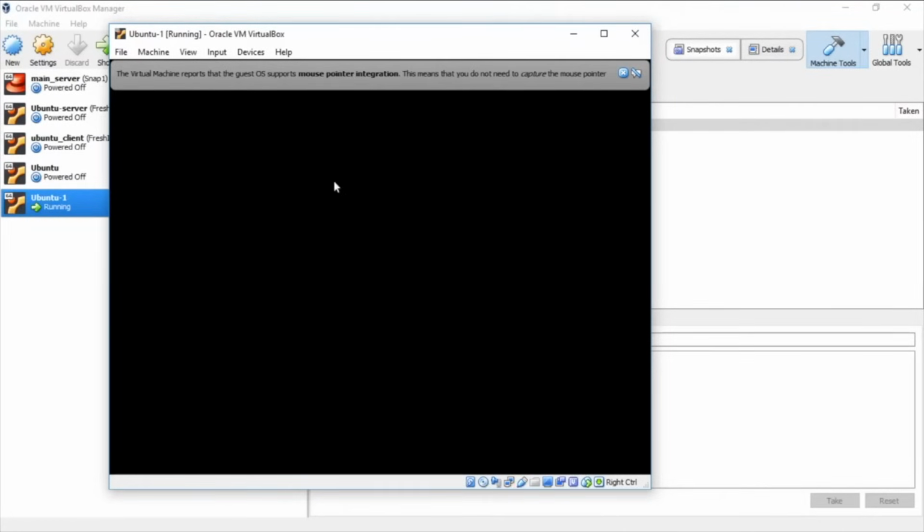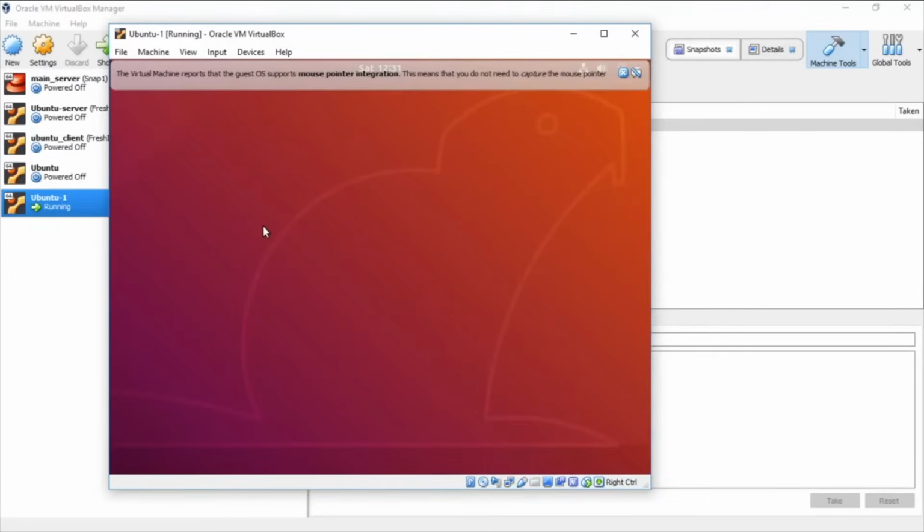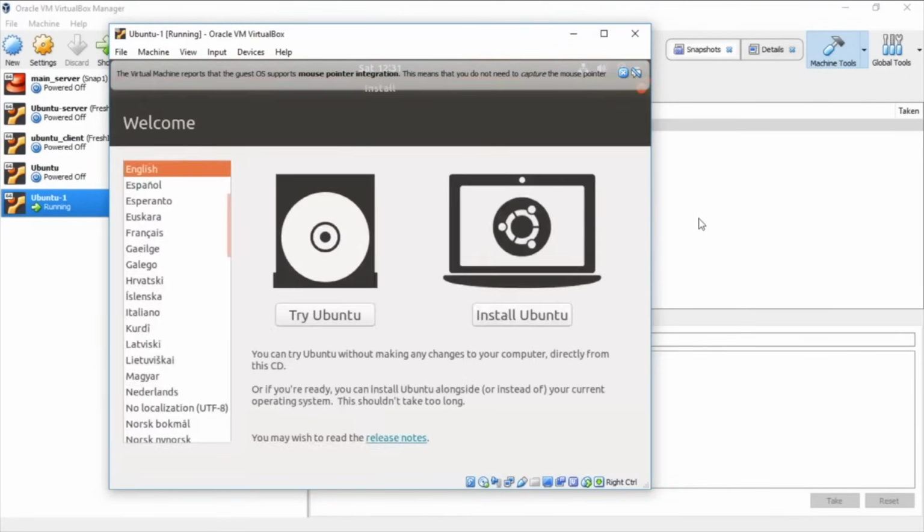So for example, you're doing something here, right? You're typing something on the browser, you're clicking something, or you're just playing your YouTube videos and going through the playlist. Now you want to come out of that machine and shut down because you've completed your work. You'll have to click right control and you'll get control on the host operating system. So from here, back into the installation, we need to choose the language. We leave English as default. Then we can click on install Ubuntu. And that should start the installation.